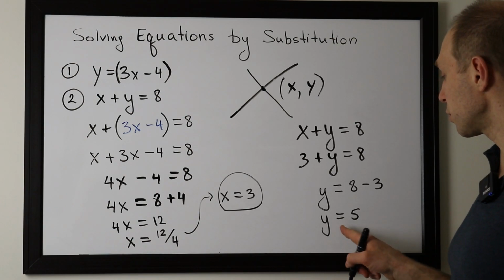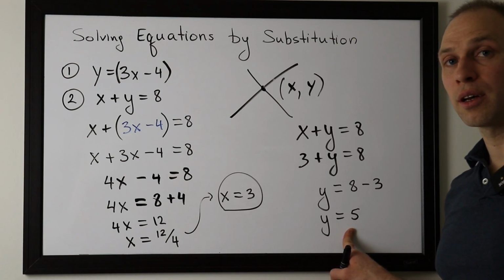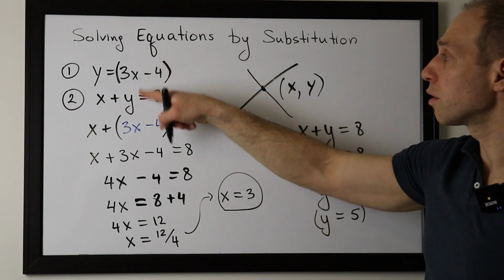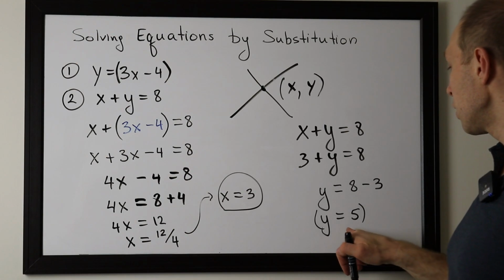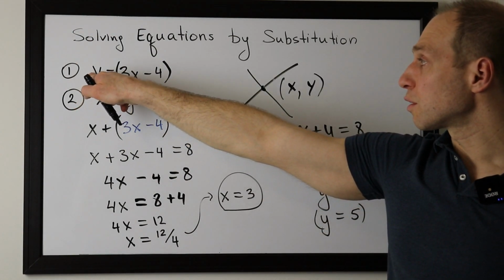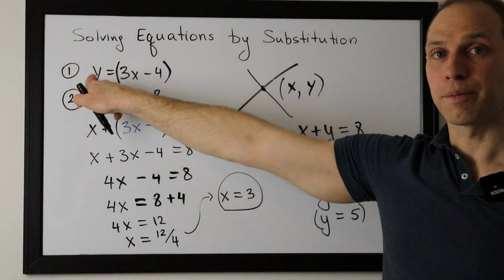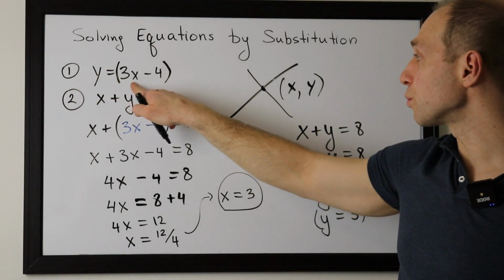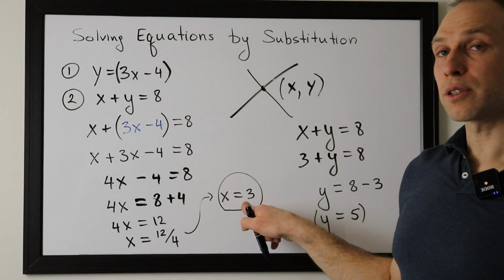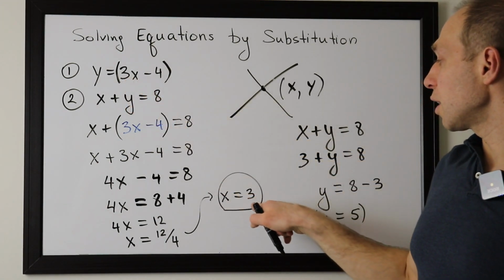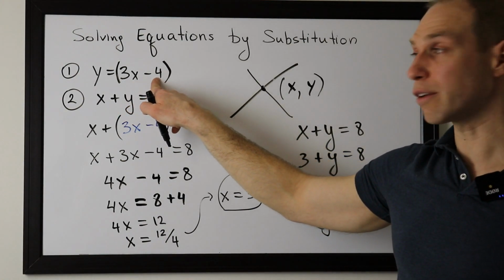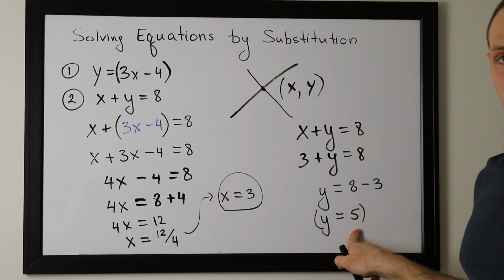The only way for us to know if this answer is correct is by plugging both of these values into both of these equations. So if we plug it into our first equation, instead of y, we can say 5. So 5 must equal all of this, provided that x is 3. Let's see if it's correct. 3 times 3 is 9. 9 minus 4 is 5. So that answer is correct.